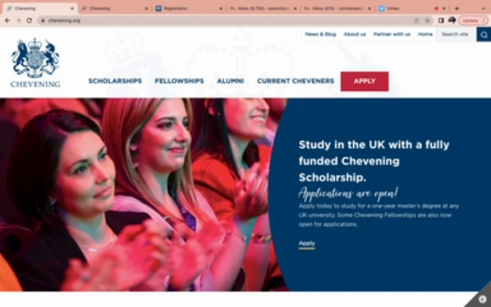Eligible countries include a list of over 150 countries that are not in the US or other European countries, including the UK. So if you're a citizen of any country that is outside the US and not in any of the European countries, including the UK, you might just be eligible for the Chevening Scholarship.